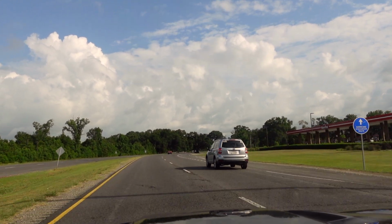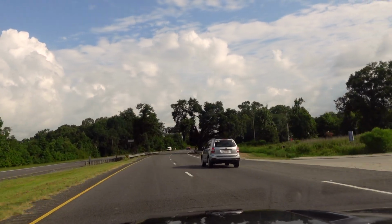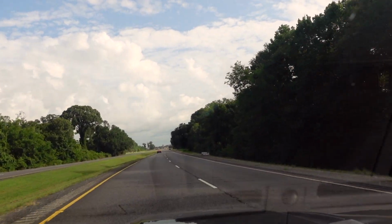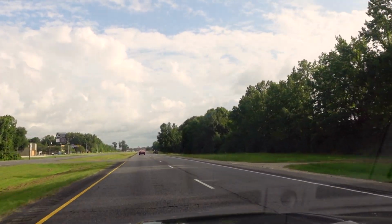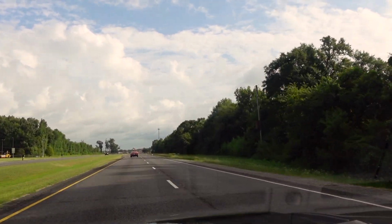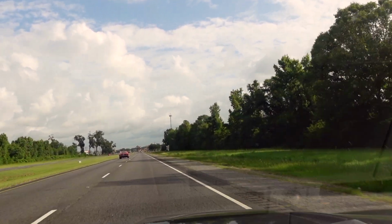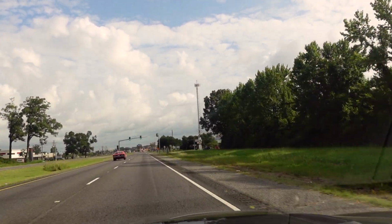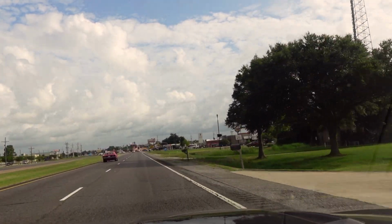And alternatively, in my Honda Fit, its happy zone is somewhere between like 25 and 50 miles an hour. And at those speeds, it's happy just purring along. But the second you start trying to hit 70, 80 miles an hour, it's almost like the car is fighting back a little bit. Like it's just not built for that. But this F-Type was completely happy at any speed, anything that I tried to do. There was no point where I was like, this car is not happy or this car is fighting me on anything. It was everything that I wanted it to be whenever I wanted it to be that.